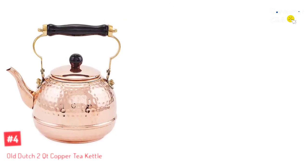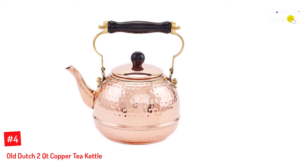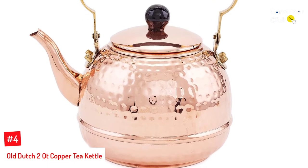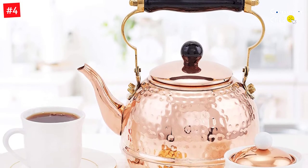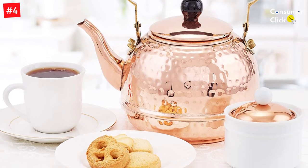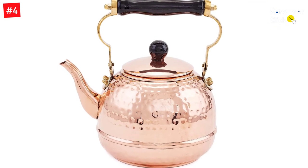Number 4: Old Dutch 2QT Copper Teakettle. Handmade by experts, the Old Dutch Copper Teakettle has an exquisite finish with a copper body and cork handle. It comes in four colors to choose from: silver, gold, bronze, and copper. Cookware experts assure that this kettle distributes heat efficiently for faster boiling while still retaining flavor, and the interior is lined with nickel plating for easy cleaning. The classic style works great on any stovetop.